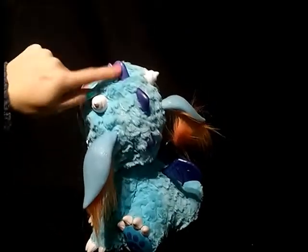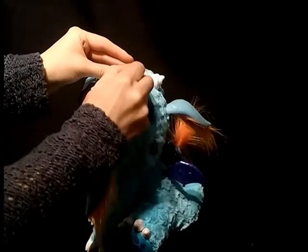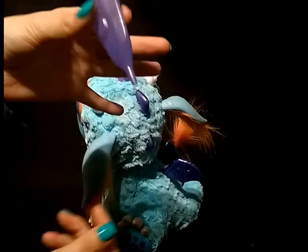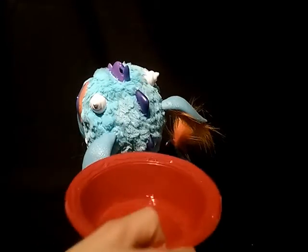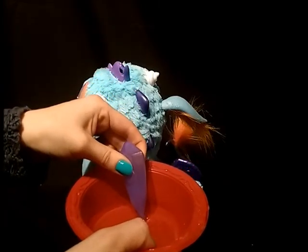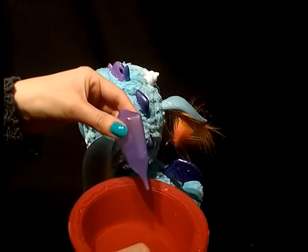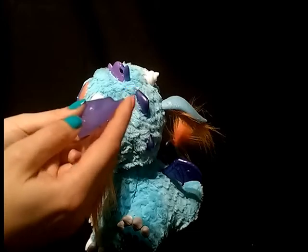So we can put some water in him. You need to use distilled water. Here's the flap that you need to undo. And here's a squidgy crystal. We're going to suck up some water in here. Here's my water. Here we go. Sip, sip, sip, sip. I'm just going to squirt some back in to show you I got some. Squirt. Tap, tap, tap. There we go. No drips. Here we go.